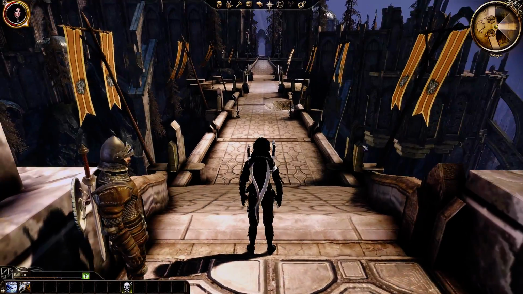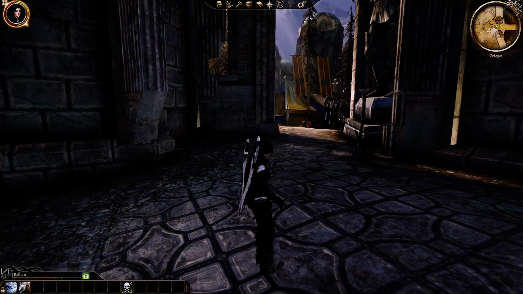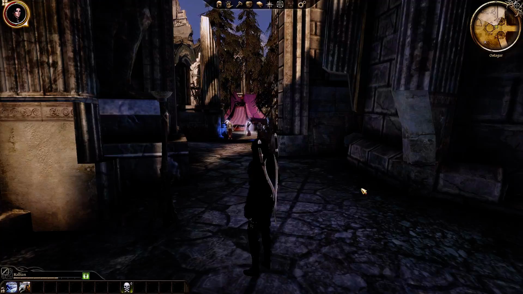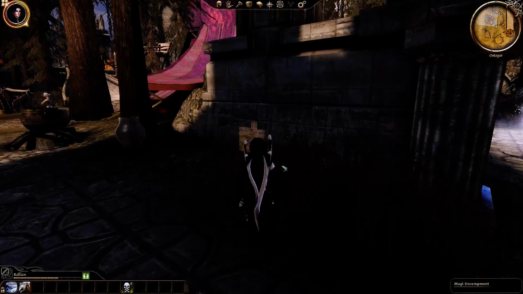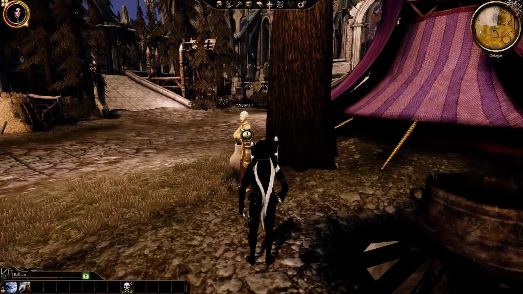So let's continue. I don't think I'm going to do everything in Ostagar because it's just a pain in my ass. So I'm going to go get my dog, probably chat up Wynne, who I think is just over here. Yeah, there she is. And we'll talk to Wynne.